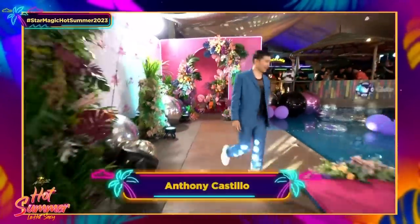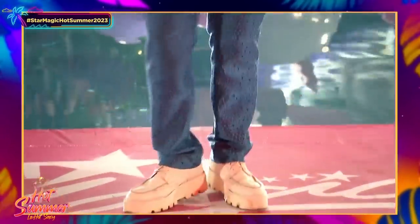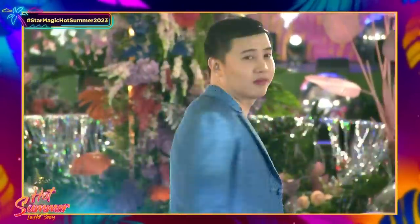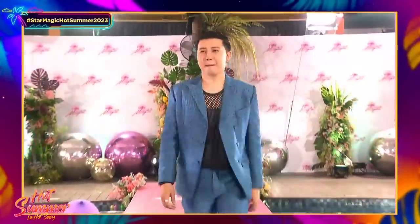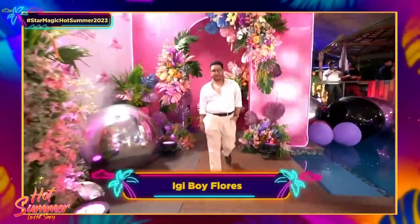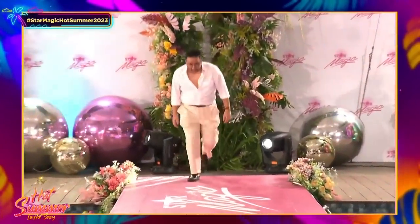Anthony Castillo in Francis Libiran — wow! It's the first blue outfit. If you look closely it's textured. Francis is known for being fun with his suits — for the guys it's never a boring time with Francis — and of course there's mesh detailing as well. Now we have Iggy Boy Flores showing some chest action. He's also part of the Metro Body shoot — log on to metro.style to see his photo. This is a very resort-ready outfit.